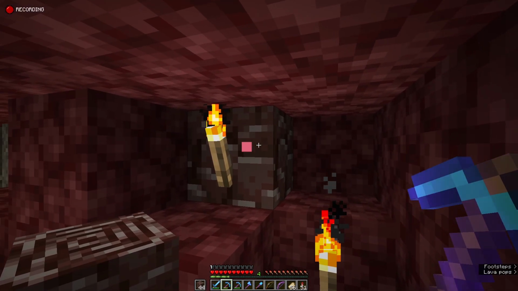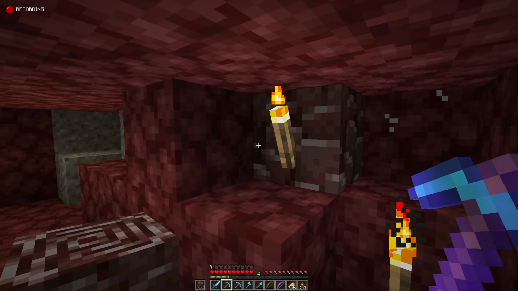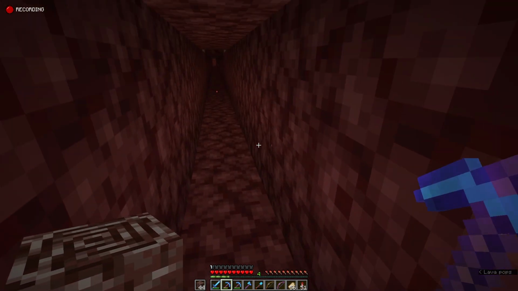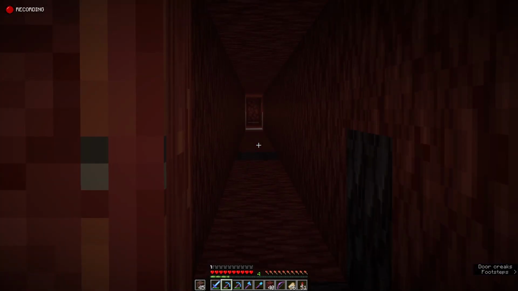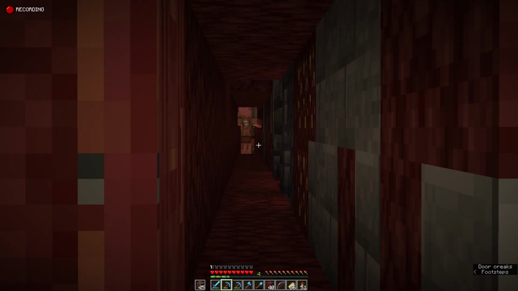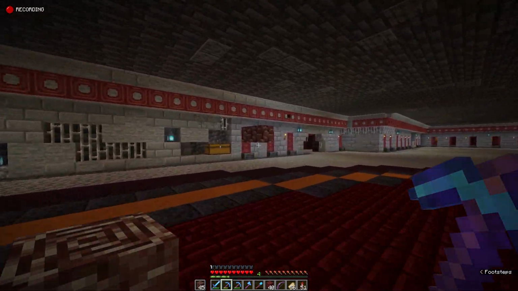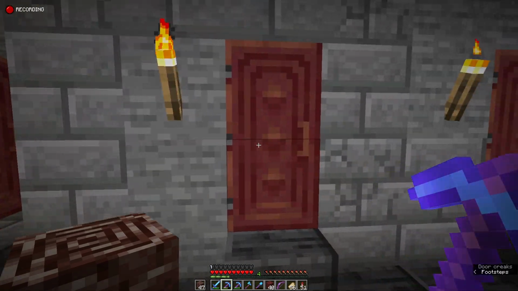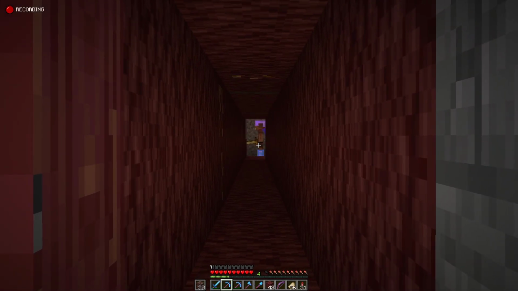All right, if I remember correctly, behind this one is actually lava. So if I break that, lava's gonna come out. So we're gonna have to come back to this one and figure out a strategy to get that one out. But let's keep going. Oh, check it out. I found him.